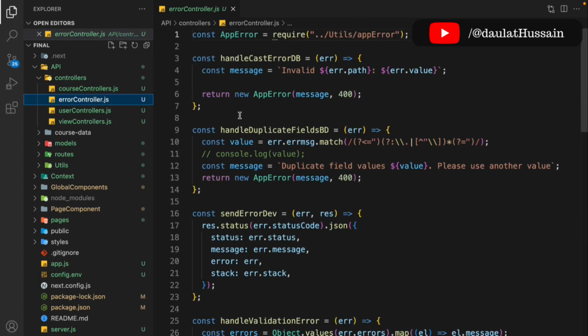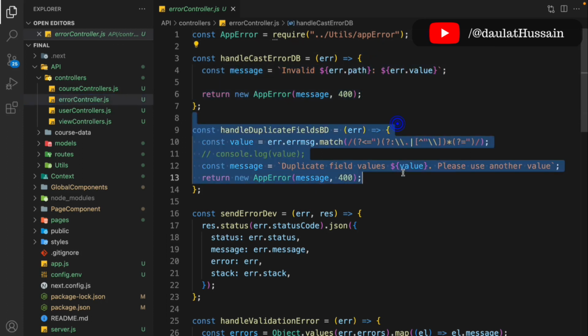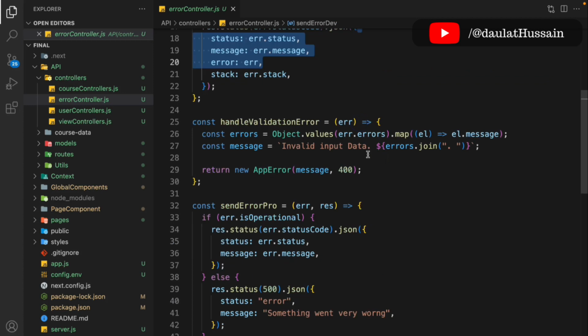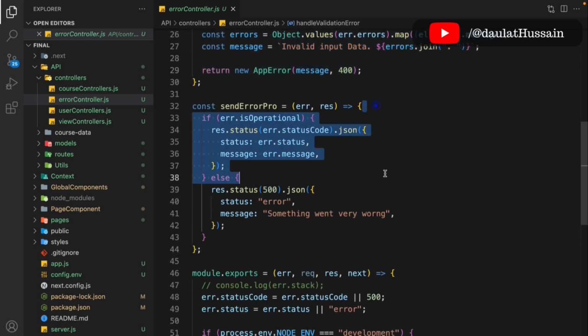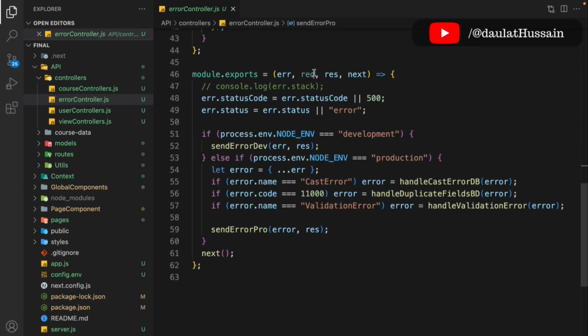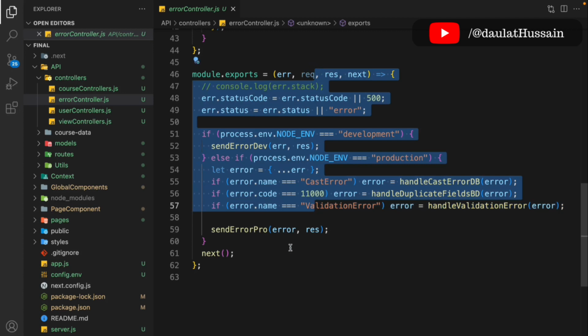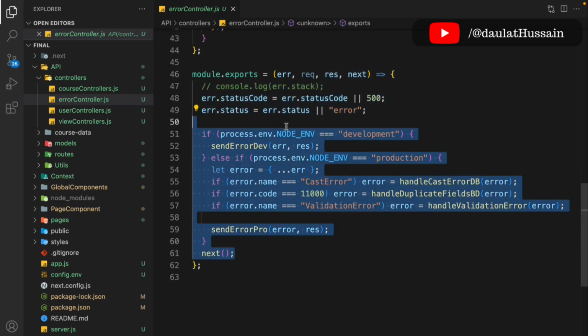So here we haven't done any changes, still we have everything here. You can see all of these looking fine, the same thing, all the validation checks we were doing. So I haven't done any single changes here, because this entire error handler we have built on the base of reusability, okay. So simply close that one.